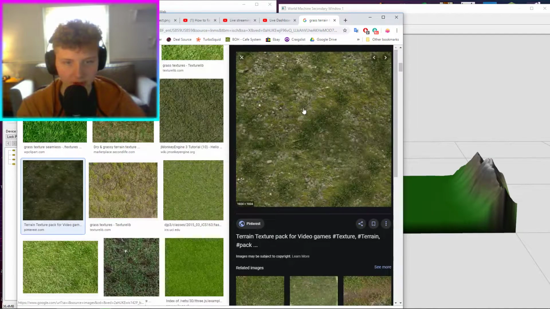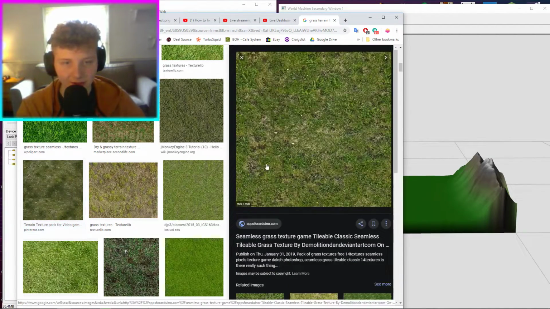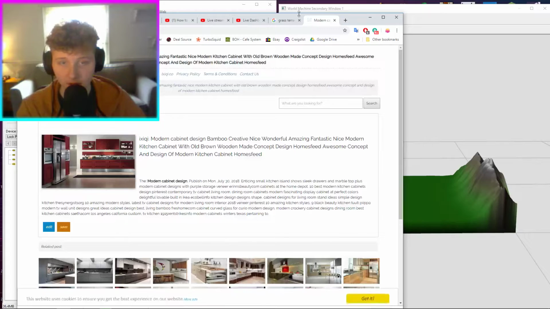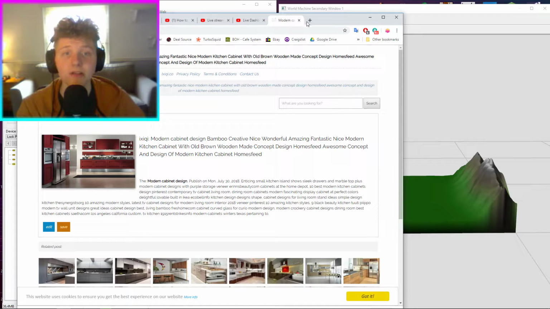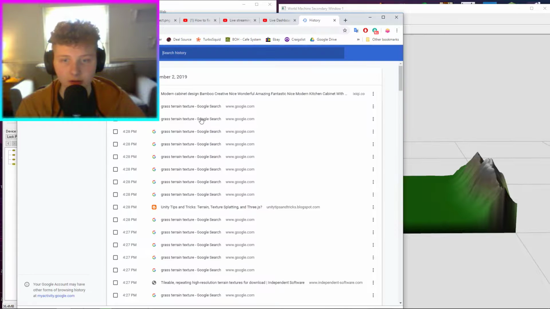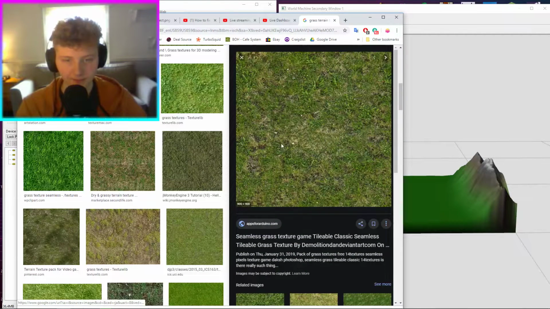Oh, this one's pretty nice. Oh, this is the same one that I was looking at. It's so perfect. Can I find a similar one? That one's a pretty good one. Actually, I like that one a lot. I don't know where that's taking me, but no, I closed out the wrong thing. Just go to my history. There we go. Alright.